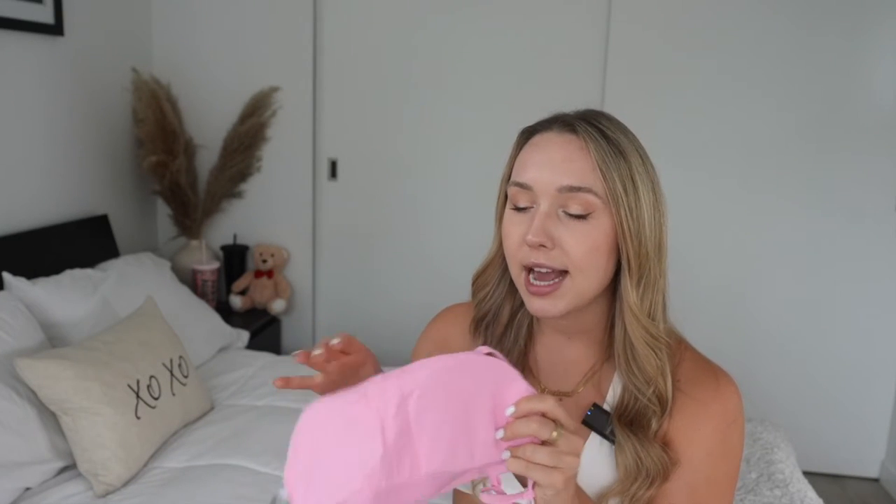A few things I love about this bra specifically: on the inside it has stitching that prevents the cups from moving — one of my pet peeves is when a straight-across sports bra gives you that shifted cup look, and this prevents that. The band underneath the boobs is fairly thick with a full elastic, and the straps are adjustable, which I really appreciate because it can be tailored to more body types. There's just a little bit of stitching detailing on the back and sides but overall it's pretty seamless with no logos that take away from the look.